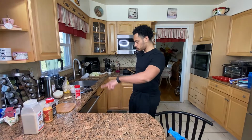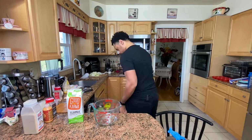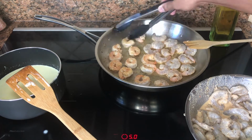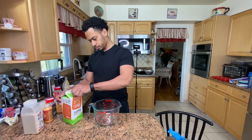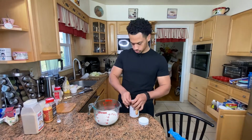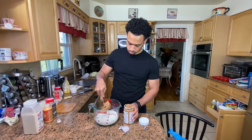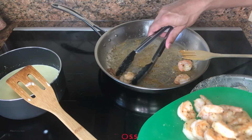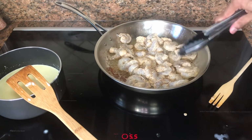This is going to be in batches. Chia seed pudding can come next. So again, that'll be linked down below or linked to the left. I do this every week, so we're just going to speed right past it. It's only a couple minutes per side, especially at that heat. You can already see that these are turning pink. Never in my life have I seen it look like that. Very flat.